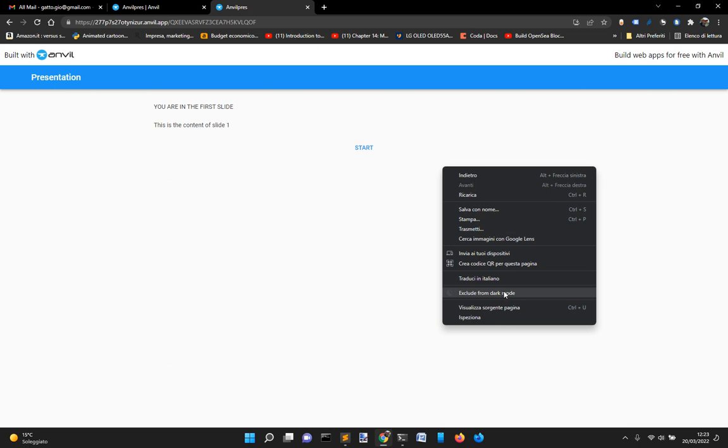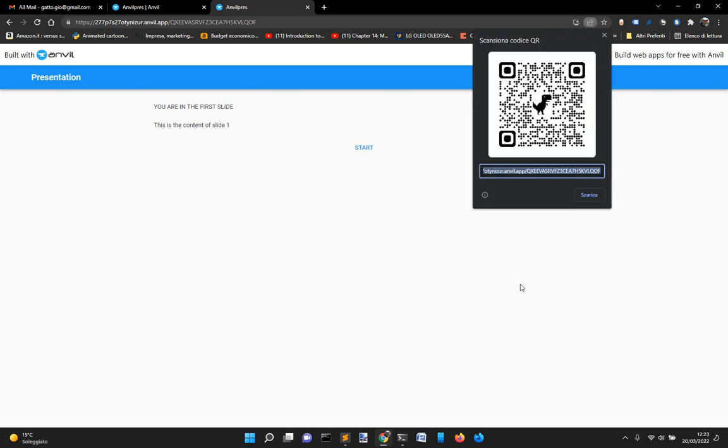And maybe let me generate a code here, I want to see on my mobile phone how it looks. So just getting the barcode, the QR code, and let me see how it appears, and if it works, even on my mobile phone, because we want to use it. Okay, press start. Yeah, okay, my title.